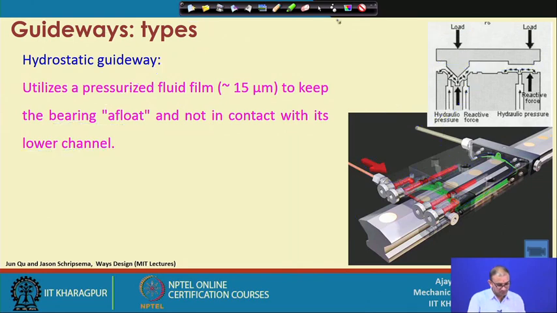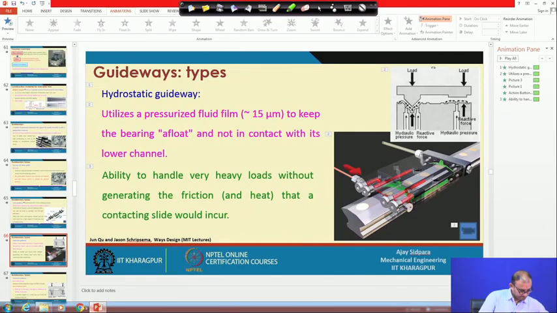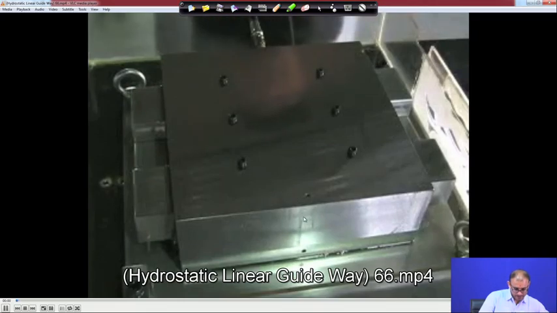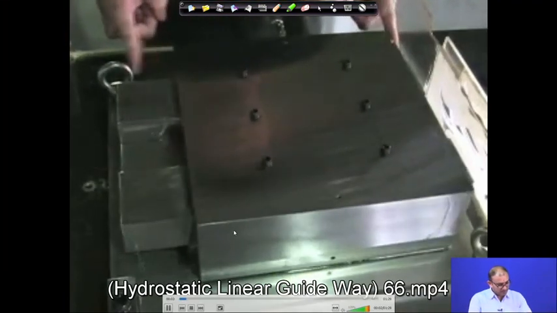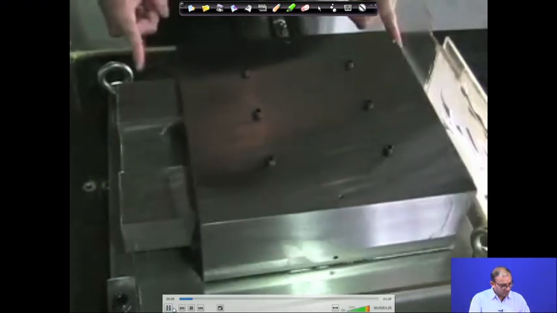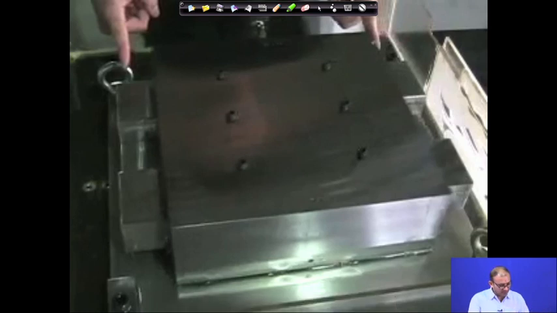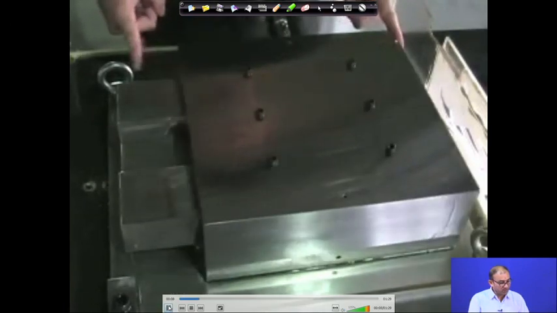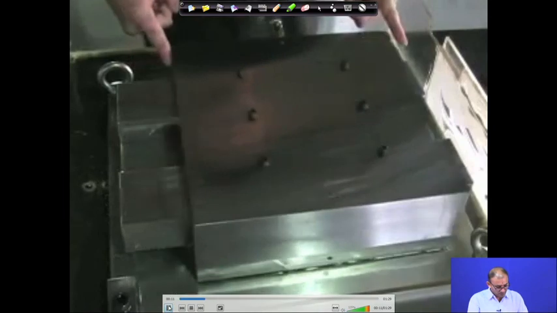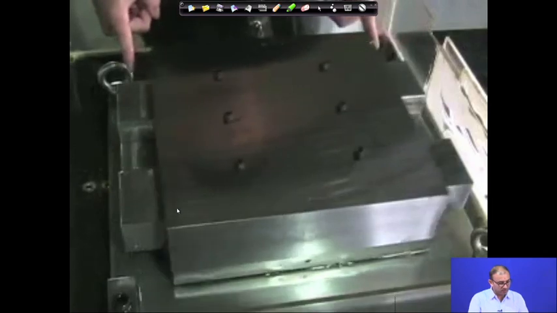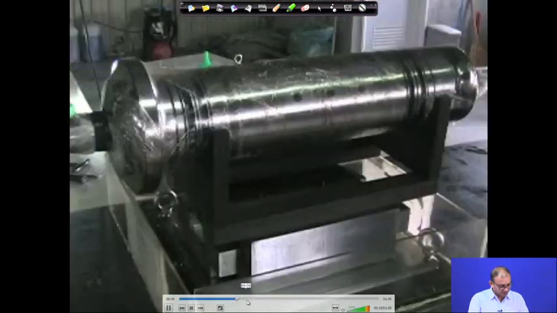So, let me show you this video also here. Right. So, this is the hydrostatic part. Now, you can see that just by putting one finger you can move this whole thing, because its weight may be 5 to 10 kg also, but you can move it with a finger, because we know there is no physical contact between the two surfaces. The liquid present here is creating a film between the two surfaces and you can easily get low friction.